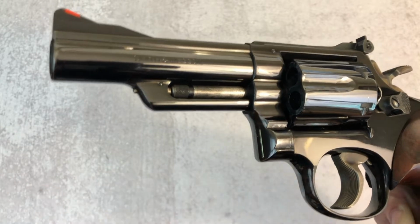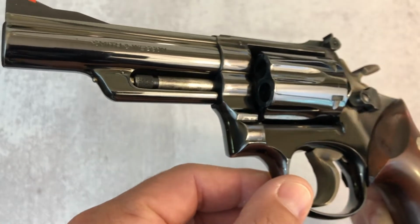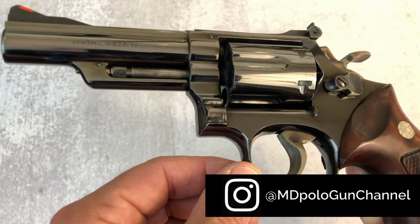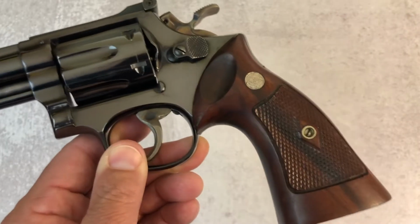1955. For being this old, this revolver is in absolutely spectacular shape, and if you see any blemishes anywhere on it, it is just oil from my fingers and nothing on the revolver itself. I keep calling it a pistol. Sorry about that.